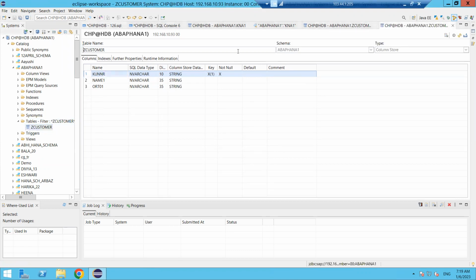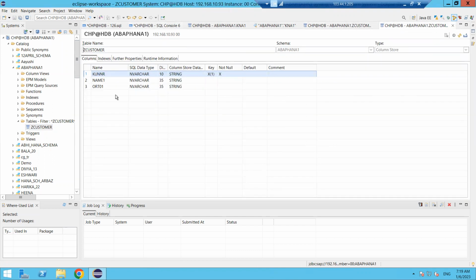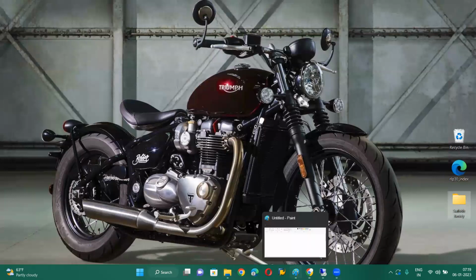And if you want to pass the data by using the syntax here, how we have moved the data. Okay, so in this way we have to pass the data in this table. Directly we cannot pass the data here. So, I mean, in this way we can do the native SQL. Okay, so whatever we have explained till now in the native SQL concept, all these things we will use in the AMDP. These are the basics only.